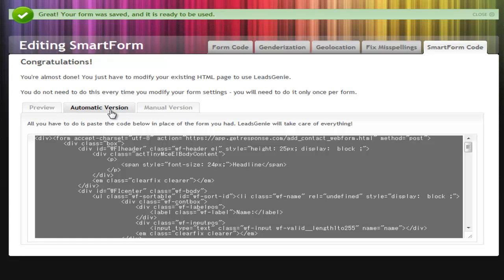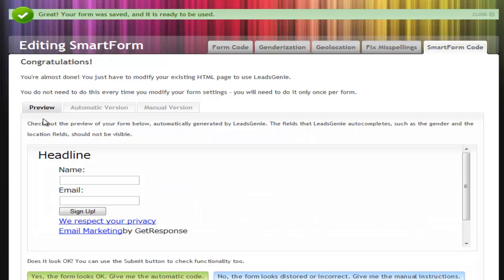Now you might be wondering what the manual version actually is. Well, if in the previous screen it didn't work properly, the software didn't hide the appropriate fields, or everything disappeared, then it means that your form is a bit unusual and you're going to need to manually fix it.